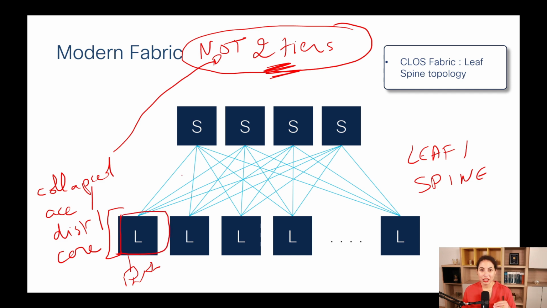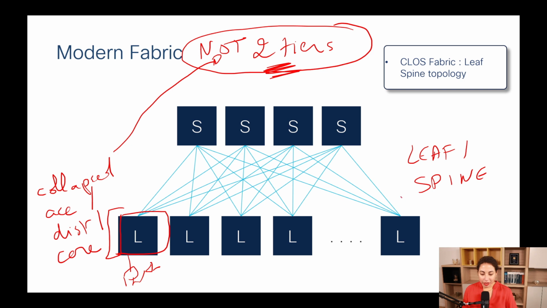It means it has all the capabilities and functionalities to perform the routing and the switching locally. So if we have devices attached directly to the same leaf that need to communicate with each other, whether they are in the same network or in different networks, the leaf does not need to reach out to anybody in order to perform the routing and the switching functions.